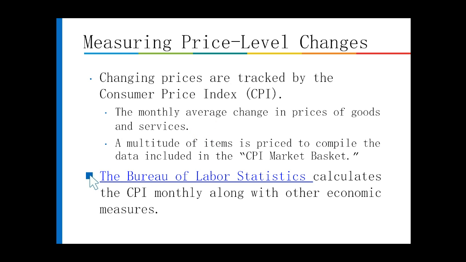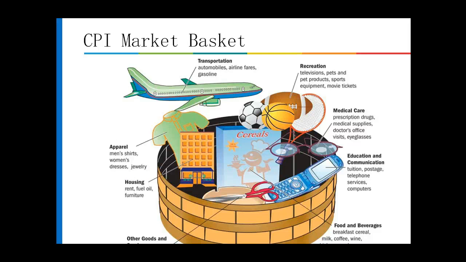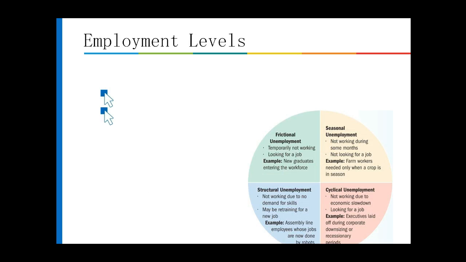And again, the CPI is done on a monthly basis, but more likely the annual number is what we're going to be using, and that number determines really if we're going to be paying more for transportation, more for medical care, et cetera. And these are the components that make up that CPI: cost of foods and beverages, education, housing, apparel, transportation, recreation, and other goods and services.